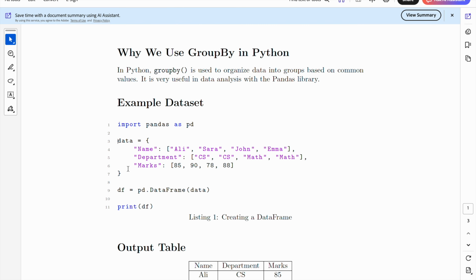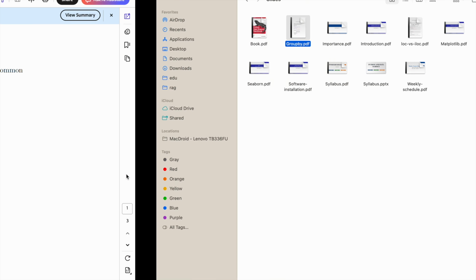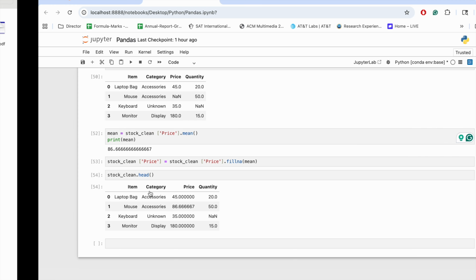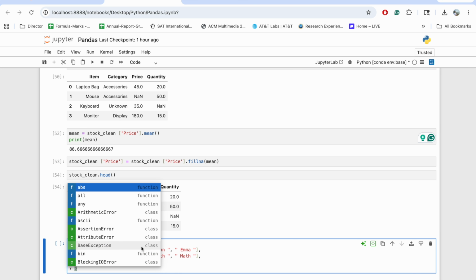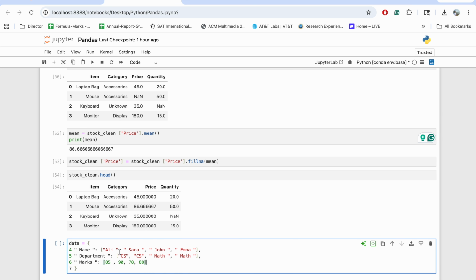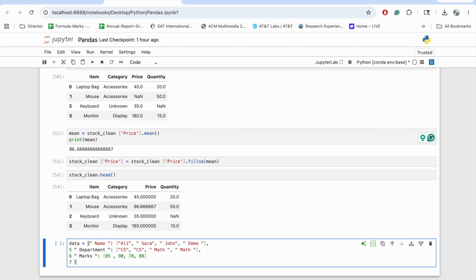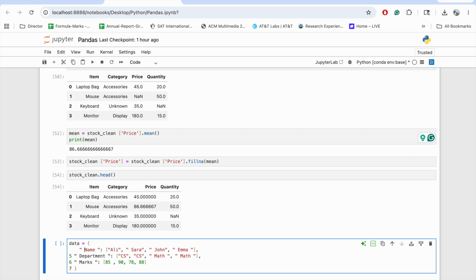Let's have some data. I'm going to copy the data frame. That's the data we have, with a few names, and these are the student names.